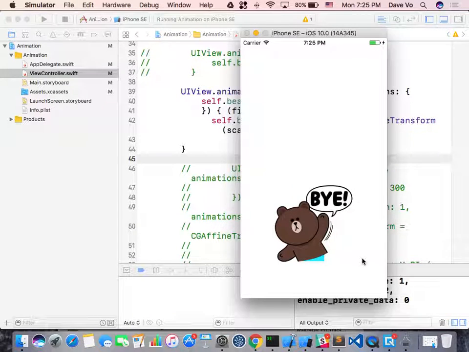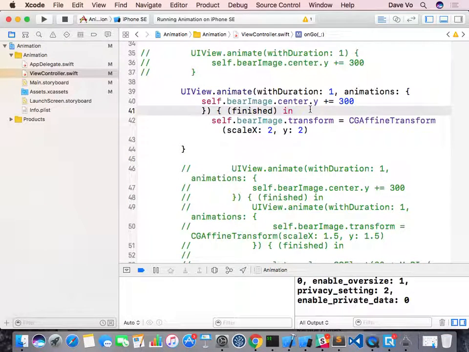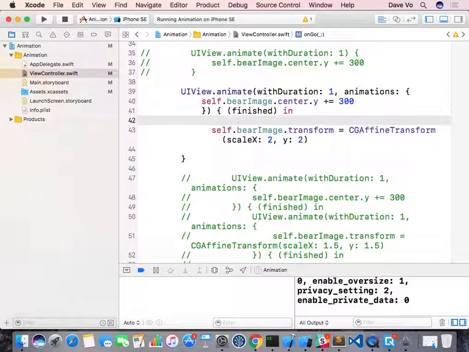So it just suddenly becomes bigger. It's not smooth. It moves smoothly from top to bottom, but then it just suddenly becomes really big. We want to make it become bigger, but with a smooth transition from the small one to the big one, right? So how do we do that? How do we do that one? Any idea?